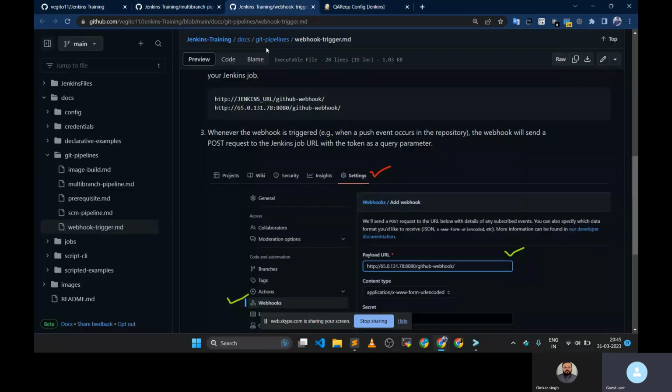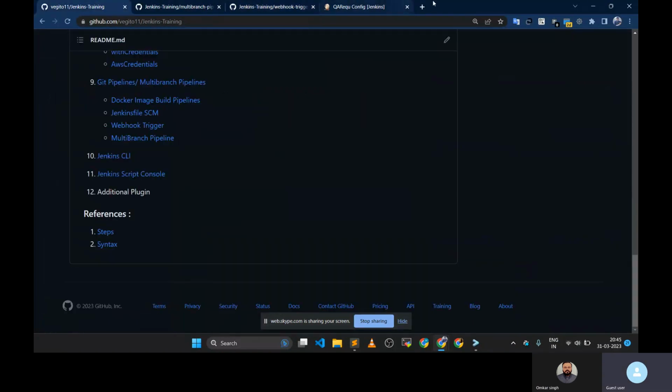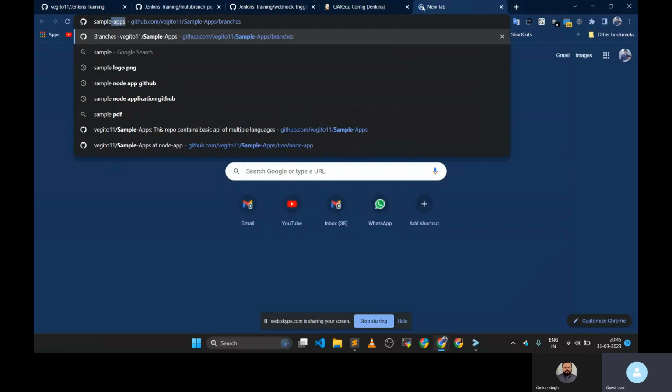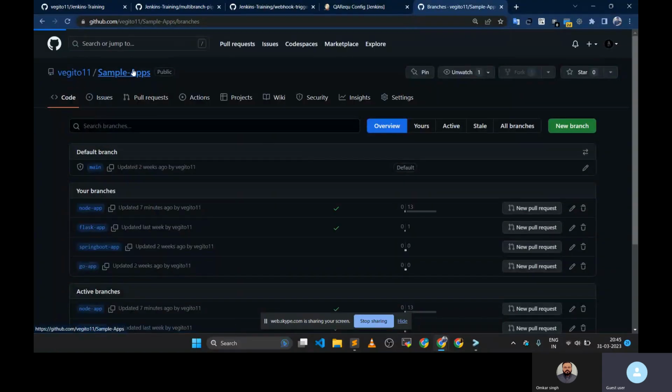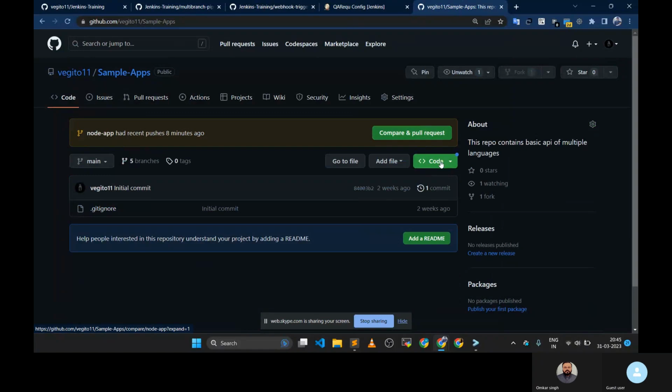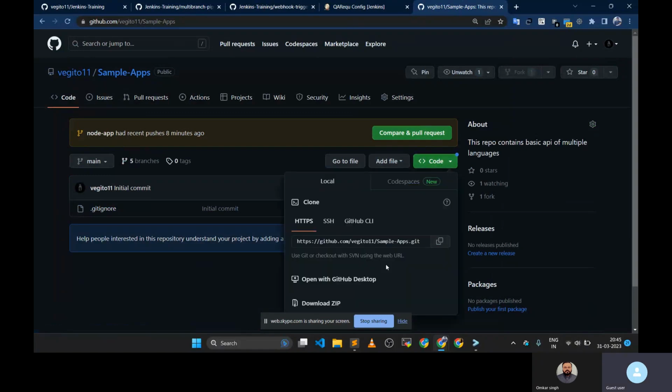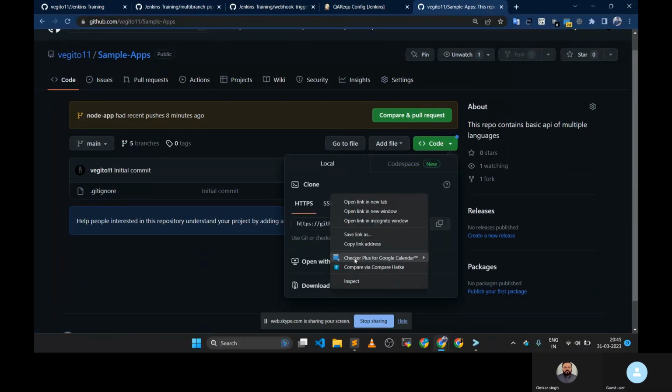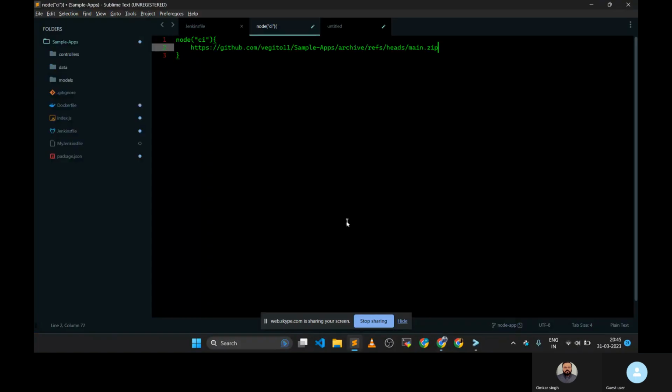We'll pull our code. Because this is a public repository, you can directly download it. Pull the code.